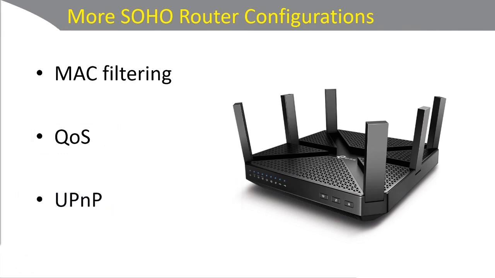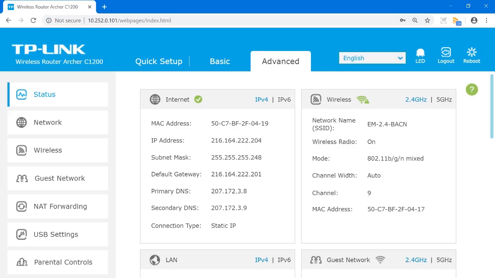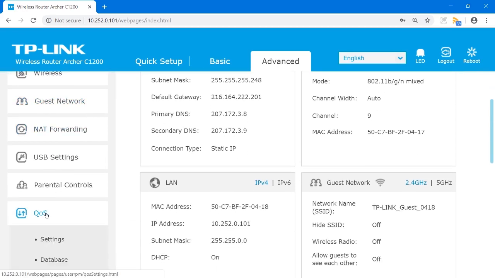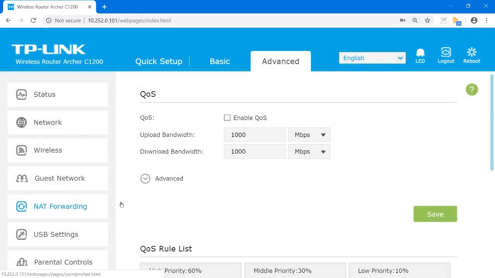Let's take a look at our router once again. And we'll go down here right to QoS, and we'll go to settings. So we have a couple options here, and so let's take a look. First of all, if you want to use it, you have to enable it. And then you could specify maximum upload and download bandwidth from here.